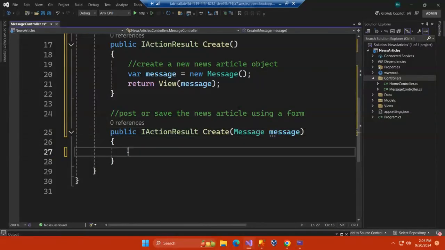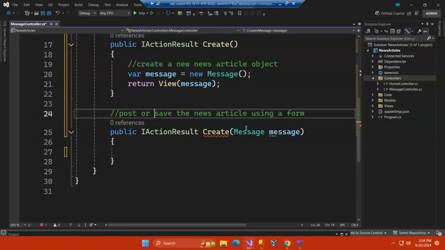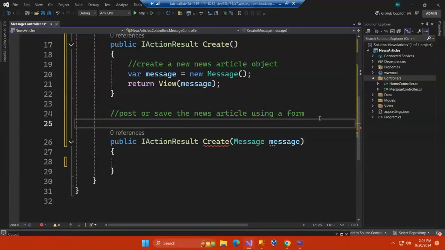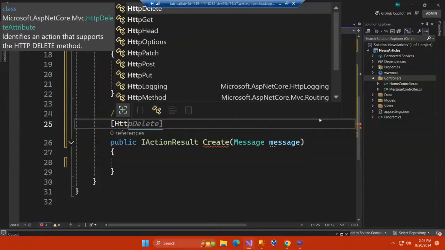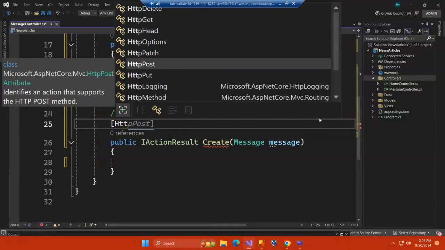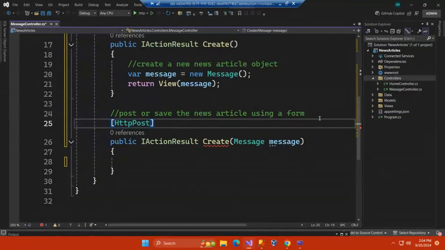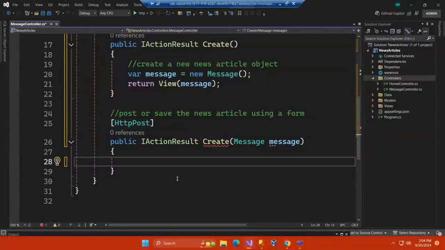So I'm just going to remove this for now. Because you're going to post something using a form, this one you need to specify. So you just have to put HTTP post. Whenever you're using a form that you're going to send data back, remember that this form will be used to capture whatever the user types in and put it inside of a database. You want to make sure that you use the HTTP post so that it takes it and stores it inside of your database. So, all right.